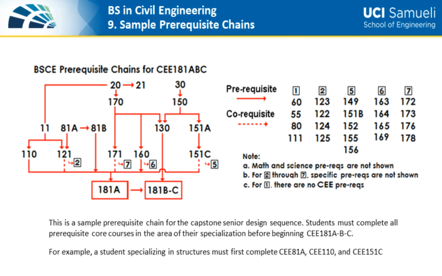As an example of prerequisite chains, we've displayed that for our senior capstone design sequence. That's 181A and 181BC. Not surprisingly, our senior level cumulative design experience relies on the knowledge and skills from most other courses in our program. But this diagram also shows the connectivity between various other courses. We graduate over 100 students each year in our civil and environmental programs. To be one of these students, you need to stay on the prerequisite path.